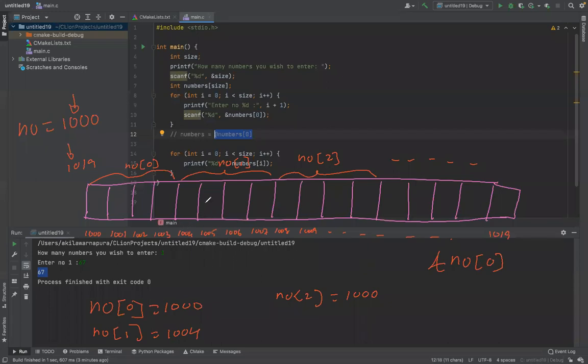By using the &. & means the address. So here, &number 1 is 1000, and number 0 is 1000, and number 1 is 1004, and number 2 is 1008. This is 1008.